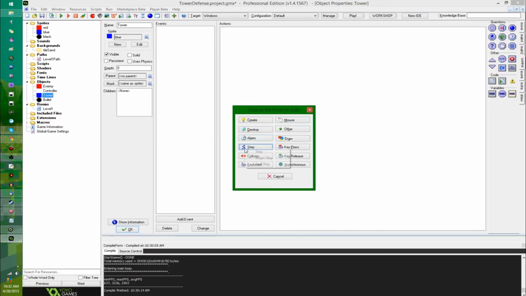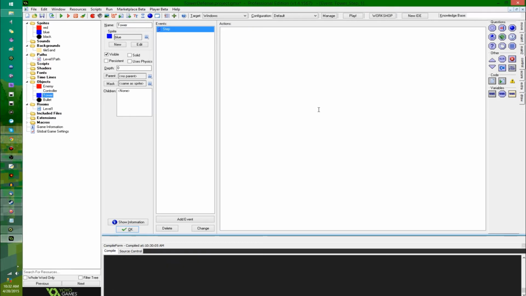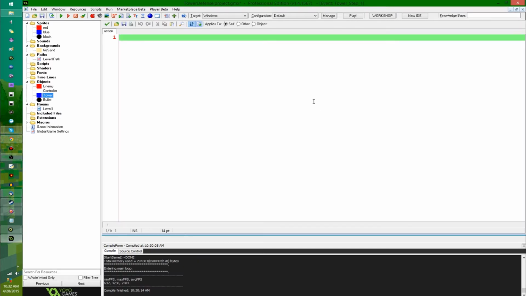Let's see, we're going to go into the tower, and in the step event, once again, this is going to get a lot more complicated later, but for now I'm just going to say in the step event, instance create X, Y, so add my position, and it's going to be a bullet.